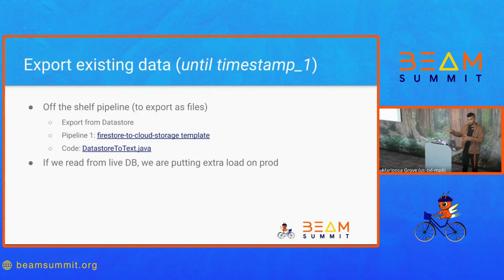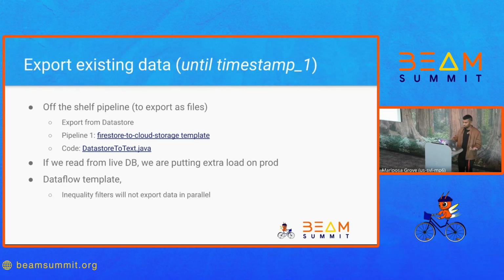But yeah, one of the reasons that we wanted to go down this route was we didn't want to put live load into our Datastore during the migration process. So making an offline copy, or export, from the Datastore enabled us to work off of the files that were exported rather than putting load on our live DB, because the application using this DB could at times receive, I think, 2,000 to 6,000 RPS based on the load.